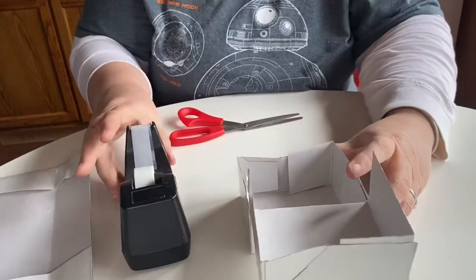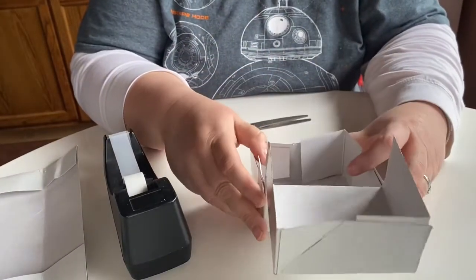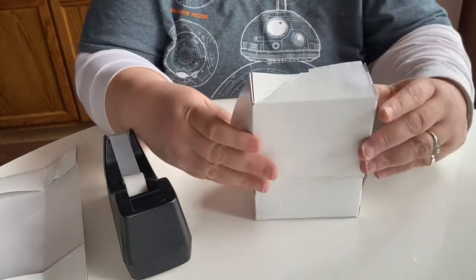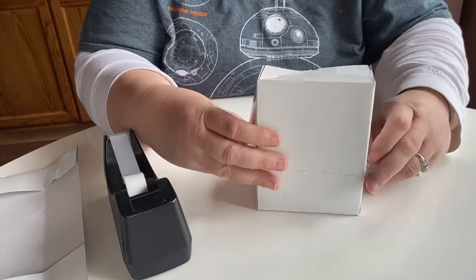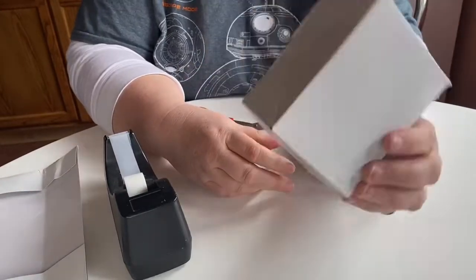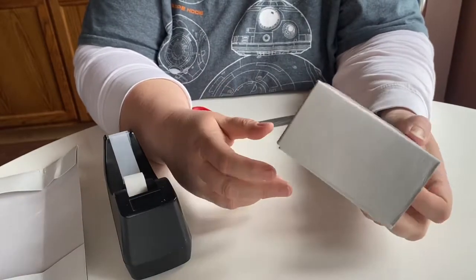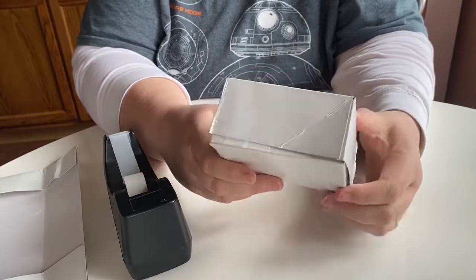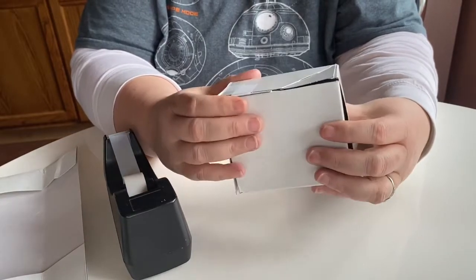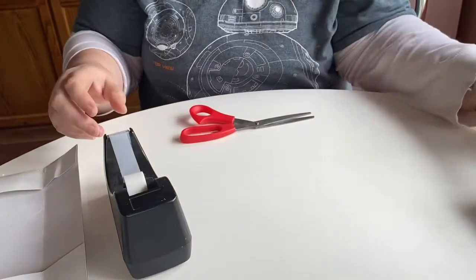And then usually what I'll do, I usually use this size here for my watches. And I'll put some tissue paper in there in the watch, and then you fold that over. A nice little box. Not the most beautiful thing in the world, but it serves a purpose. It gives it a little added protection. And I usually tape it shut. There you go.